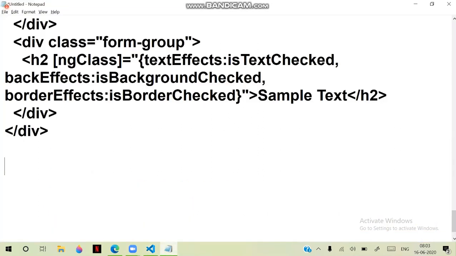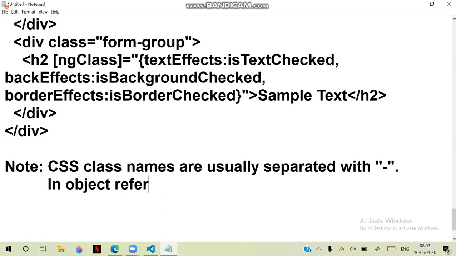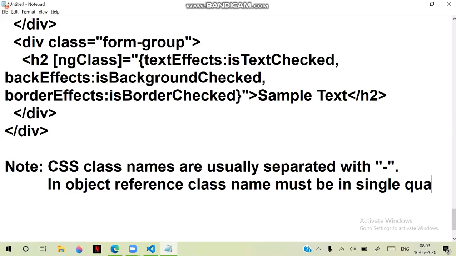CSS class names are usually separated with hyphen, which you can observe very generally. Now, when you are defining an object reference, the class name must be in single quotes.